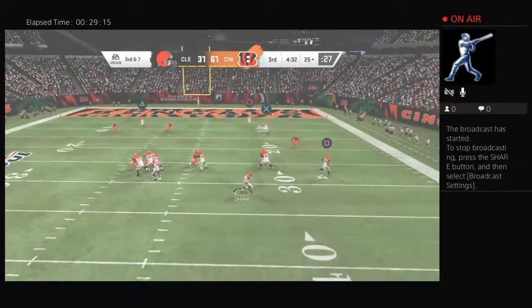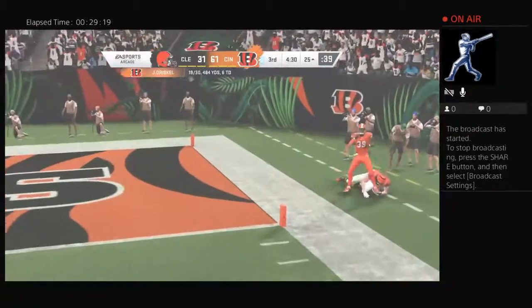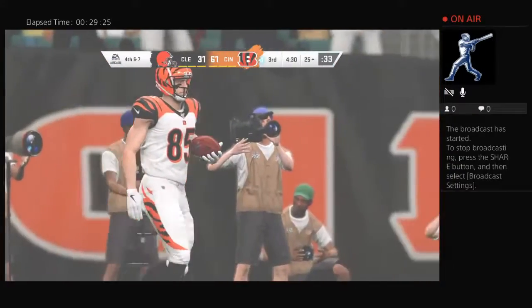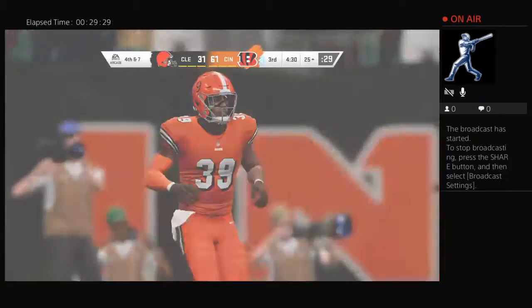They'll drop the throw. Sliding out of the pocket. And that will be incomplete. Well, they weren't scared to let it fly, but it falls to the ground and brings up 4th down. So now 4th down looming. Remember, these guys went for it on their last drive, but it didn't work out.